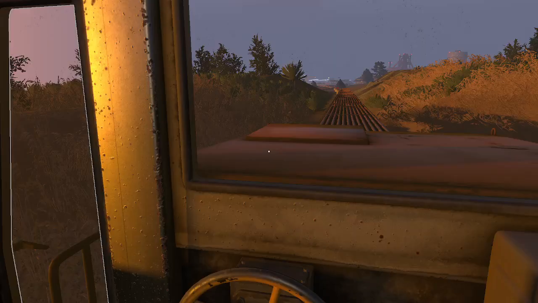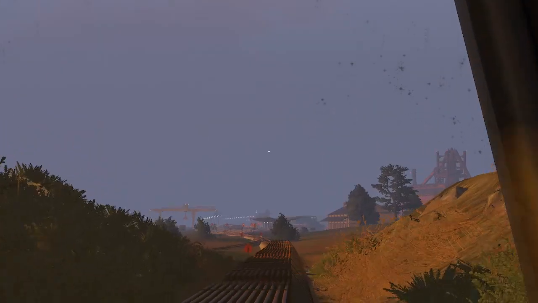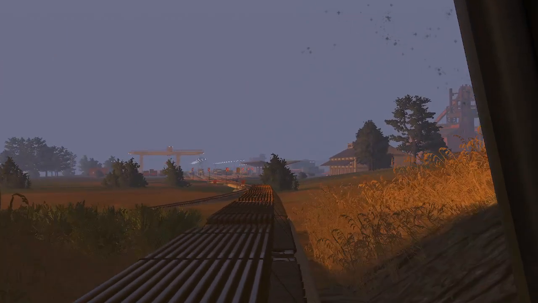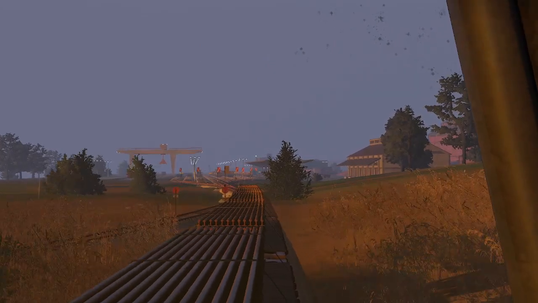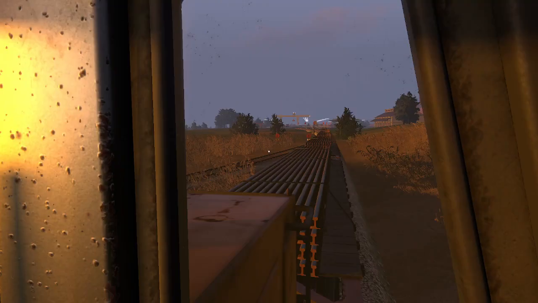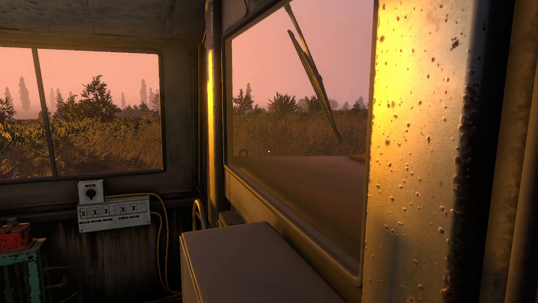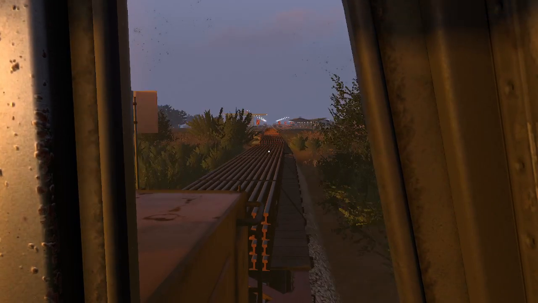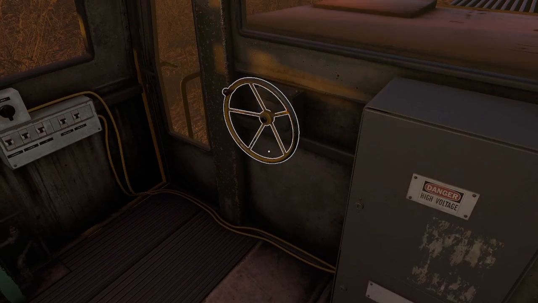You want to get ready to start braking. There's that three car start rumbling under the foot. You want to prepare to brake. I'm actually going to give a bit of power, because the D2 doesn't have dynamic. I'm going to counteract this.